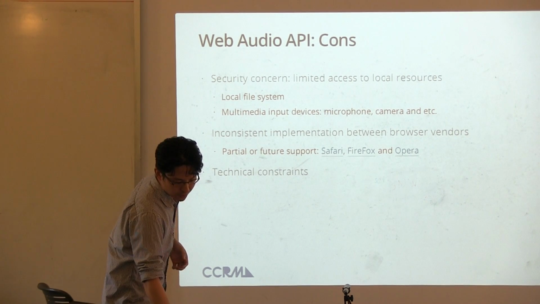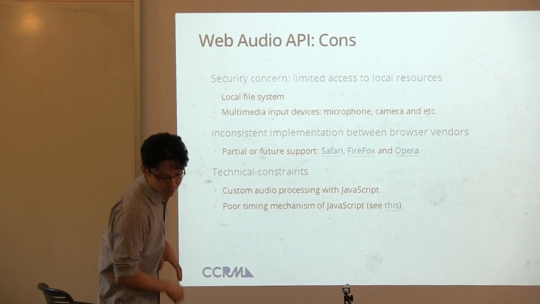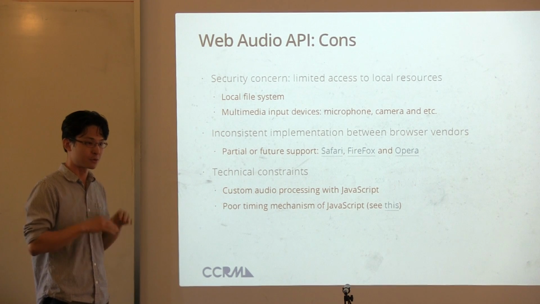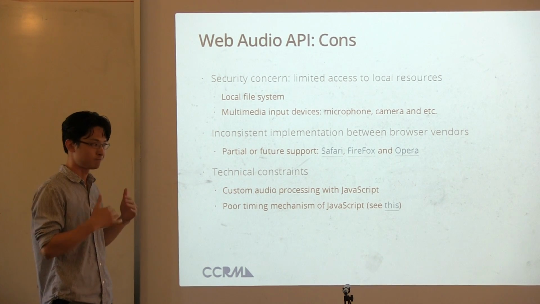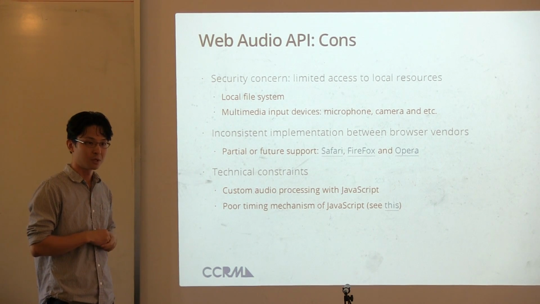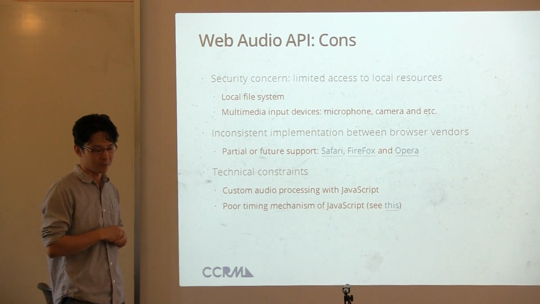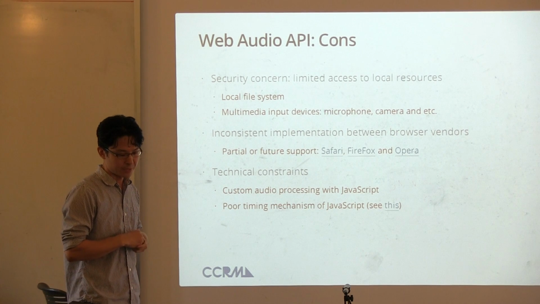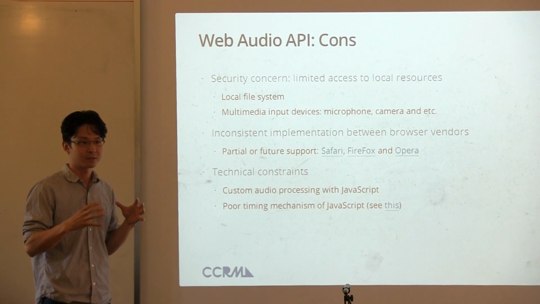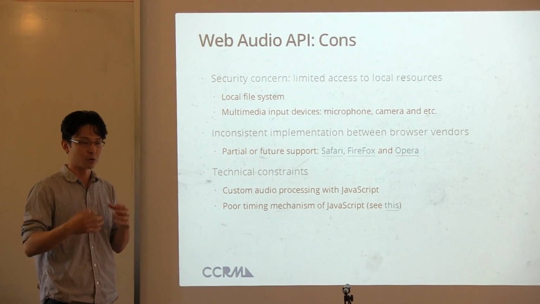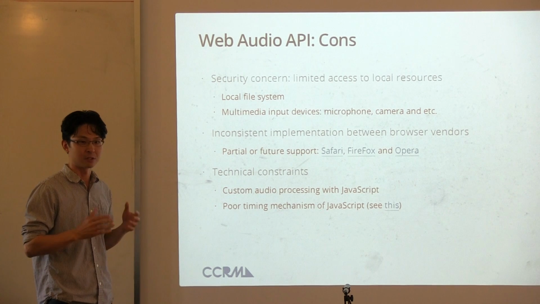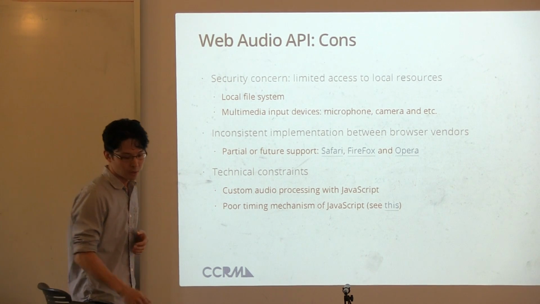So there are also some technical constraints. You can do JavaScript audio processing at the script level if you use the script processing node, but it's not really efficient. You will hear a lot of dropouts if you do that. So basically, we are kind of stuck with the basic tool set. It is possible to develop your own unit generator with the script node, but it is very limited in terms of efficiency and performance.